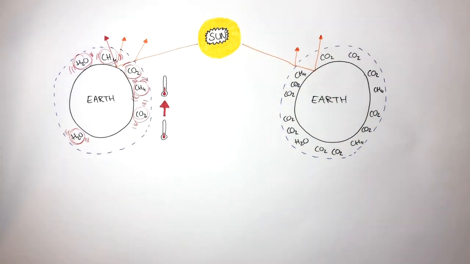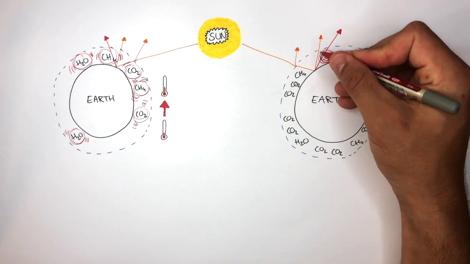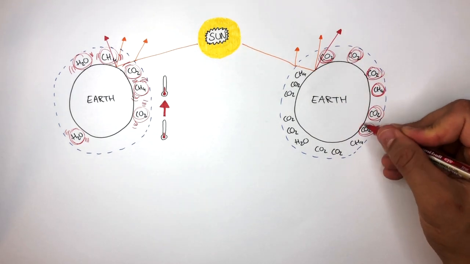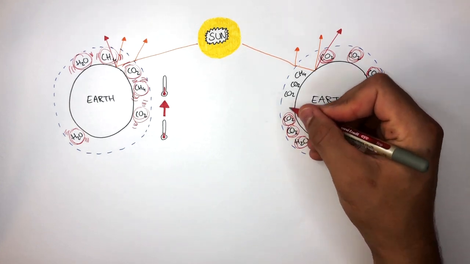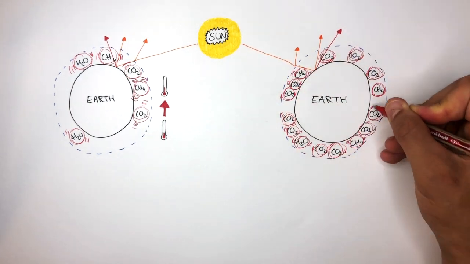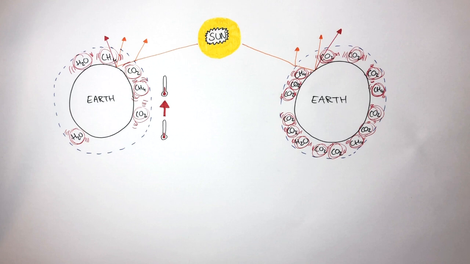Whereas in the diagram on the right, we have more greenhouse gases. This causes more longer wavelength electromagnetic infrared radiation to be absorbed, causing there to be more molecules vibrating, so more heat energy being trapped in the Earth's atmosphere. This causes the global temperature of Earth to increase, which is what global warming is, when too much of the greenhouse effect causes the average temperature of the Earth to increase.